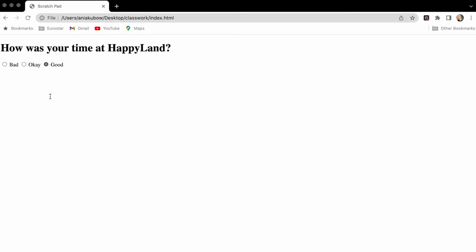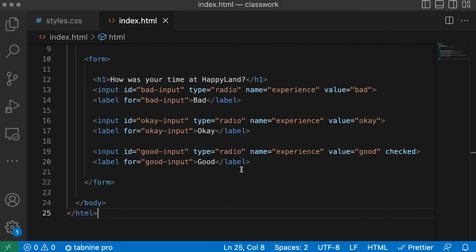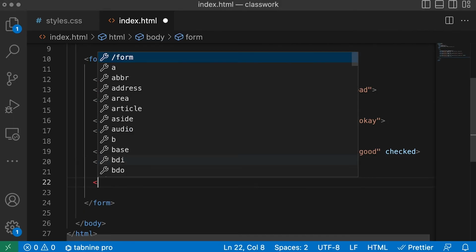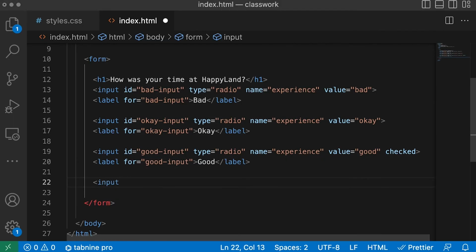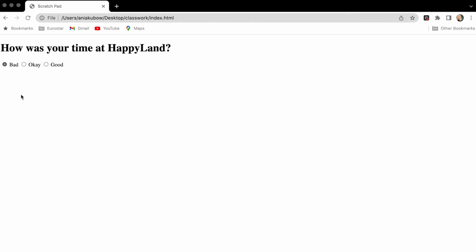Great. The final thing we need to do is just add an input with a type of submit that has the visual appearance of a button, but essentially will allow us to submit this form if we click on it, along with the value of the one we chose, and hopefully in the future when we hook this up in JavaScript. And there we go.